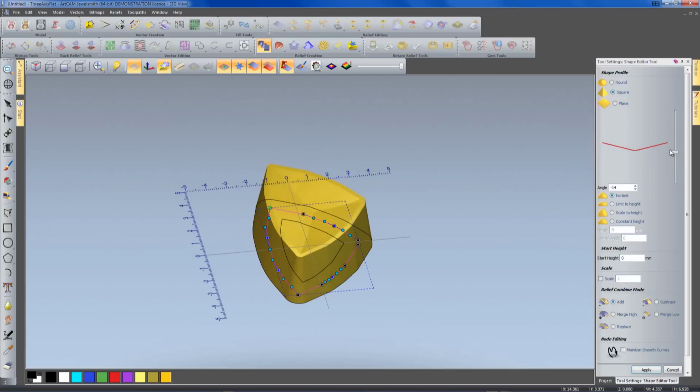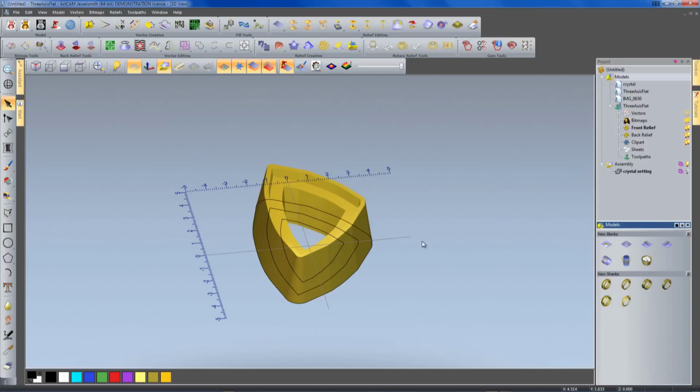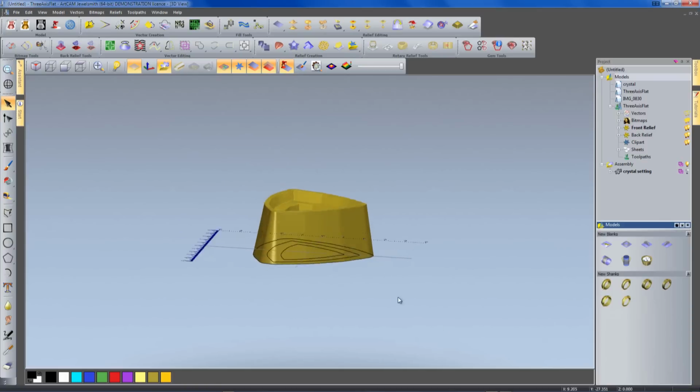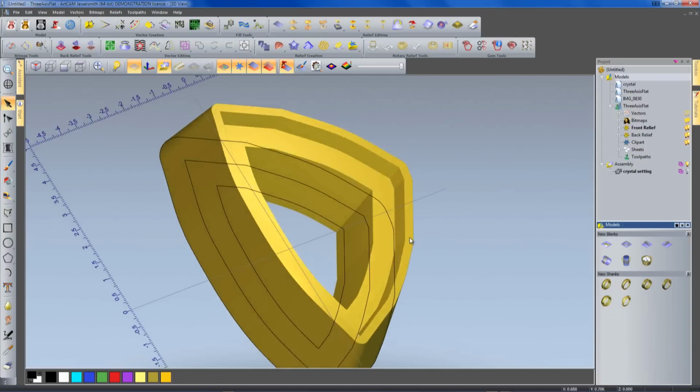I want to limit this height inside. So here, about 0.5 should be okay. Keep that going down till we get some nice vertical walls. Not too vertical, we want a nice smooth finish. And then select the internal surface here to go all the way through the model. Perfect. So all these settings now are ready. I'll just apply that as a final setting edge. That's okay. Just have a quick check round to make sure everything's okay.